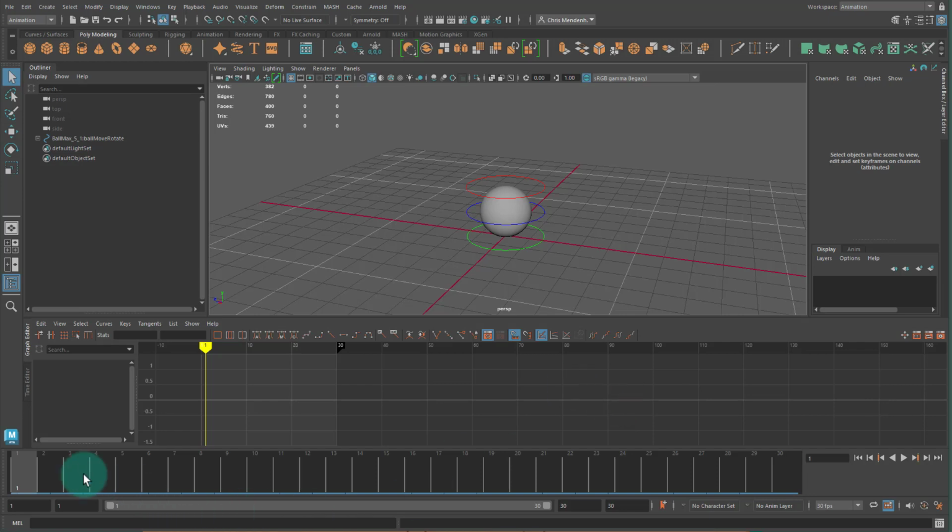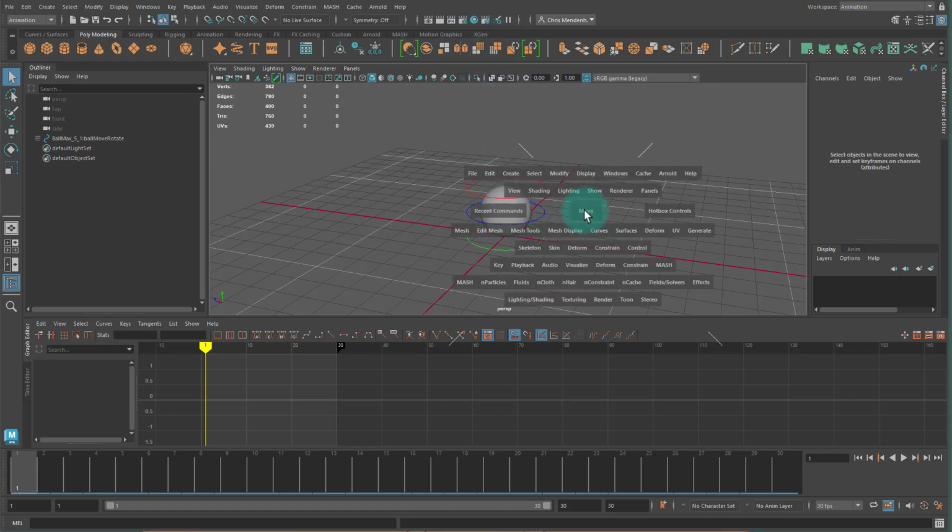Okay, so let's go to frame one. I can click and drag in here on this gray box back and forth, and that's going to say at what frame we are. So we have 30 frames per second. So frames 1 through 30 represents 1 second. I'm going to make a looping animation where the ball takes 1 second to fall, hit the ground, bounce up, and then return to its starting point.